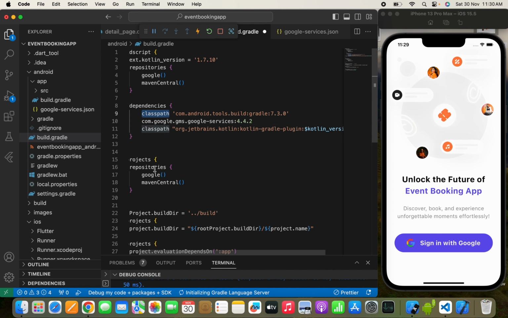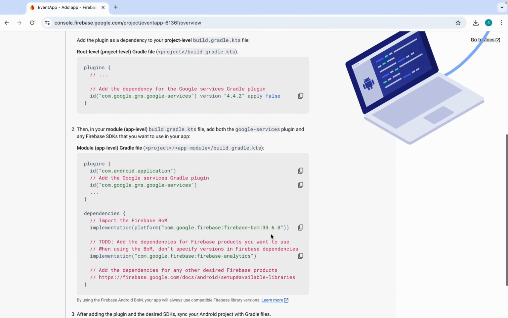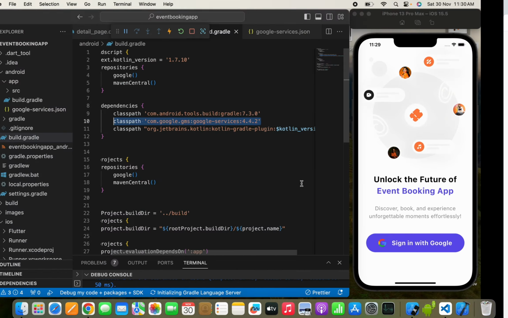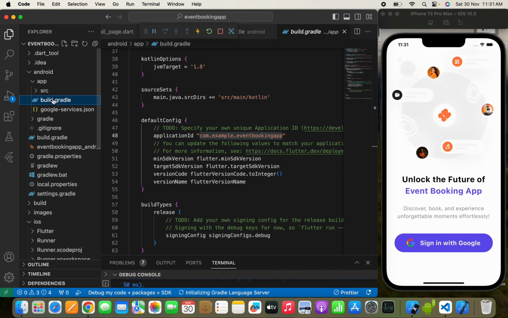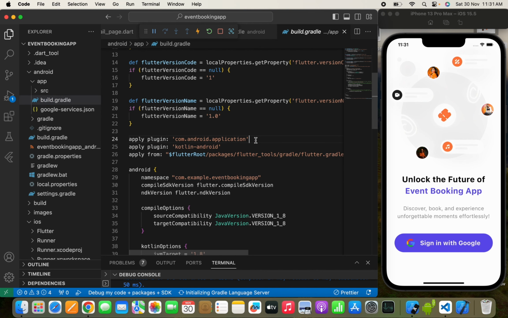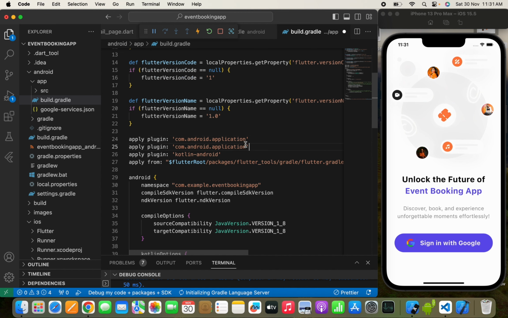Copy the classpath. And we need to add a colon over here too. So we'll add a colon, something like this. This is how we can write a classpath over here. And now we need to add this plugin ID from here. So copy this plugin ID and move to the Android app build.gradle file, and we'll simply paste it over here. Let me tell you where. Here we need to copy this statement and paste it over here, something like this.